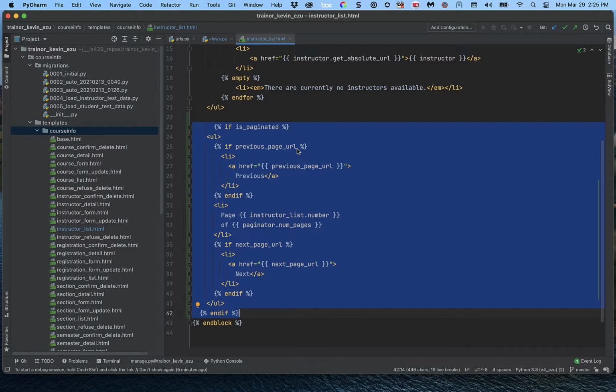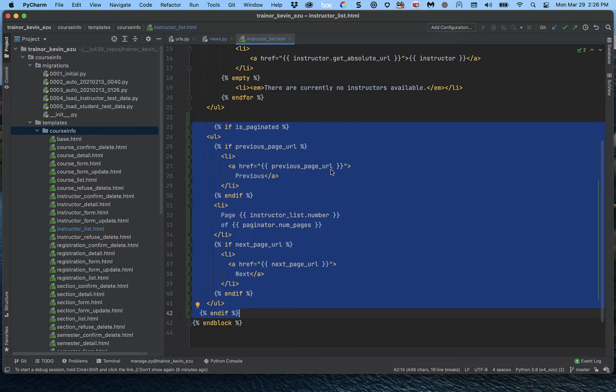Okay, so if the value is none, this if is going to be false. Okay, so it's only if the value has a URL in it that we're going to create the link, and the value of the href attribute is going to come out of the variable previous page URL, which we built in the view.